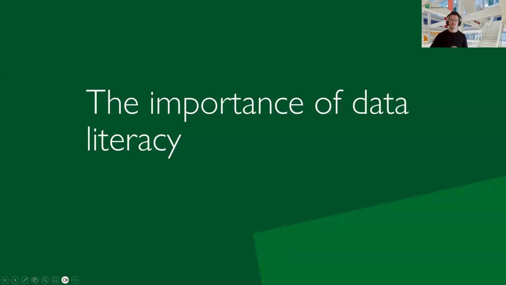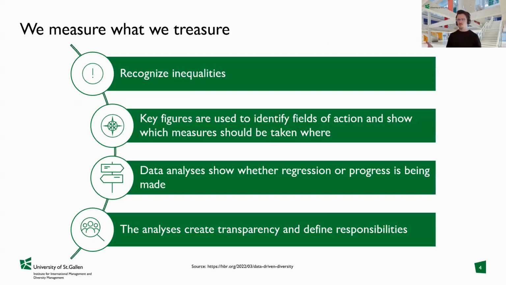All right, the importance of data literacy. In general, it's easy to say we measure what we treasure. What do we mean with that? To get things done in your organization or in any organization, it is important to measure where we are, where we stand, and also to understand if actions are needed. And in the end, if we don't measure that, then we don't know where we stand, and we don't know what actions we need, and that would mean we don't get any resources to work with.